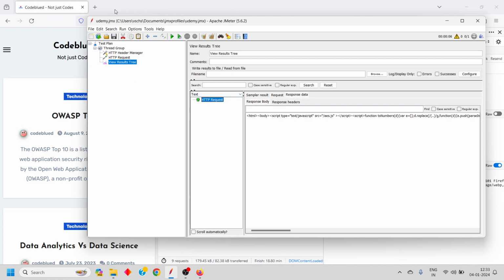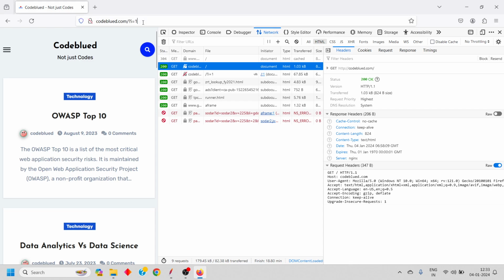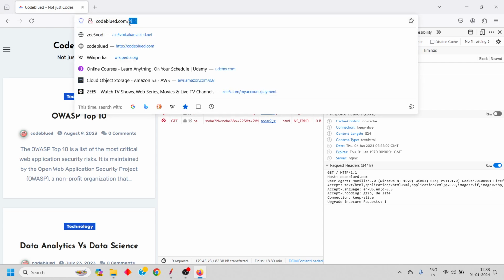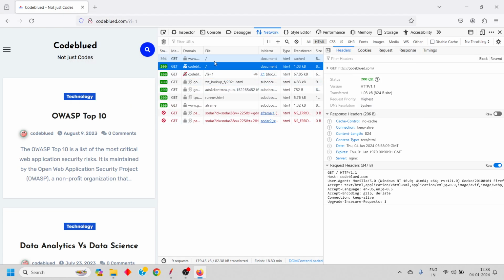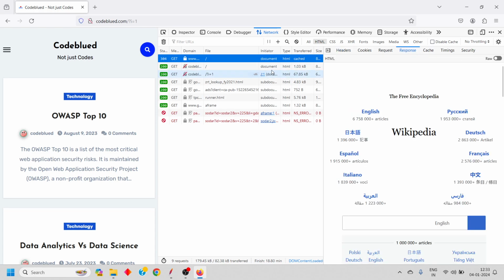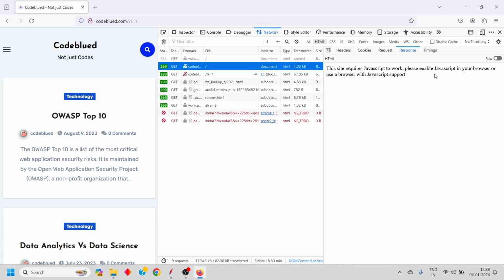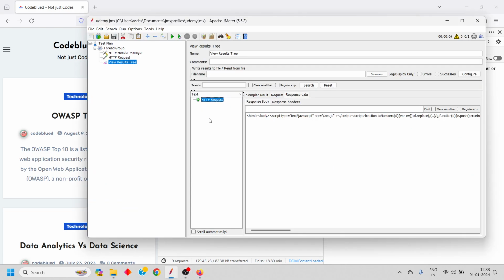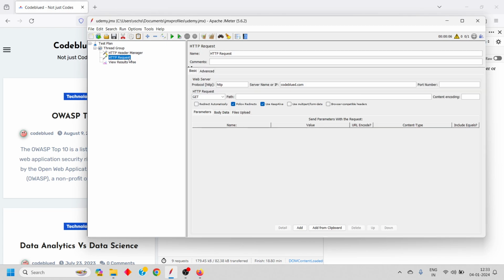Let's say we add slash question mark i equals 1 also, because right now we are landing on the Please enable JavaScript page. So in the request, I'm adding slash.